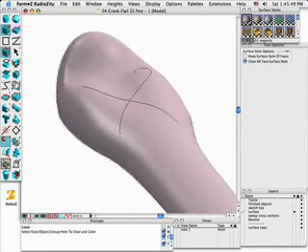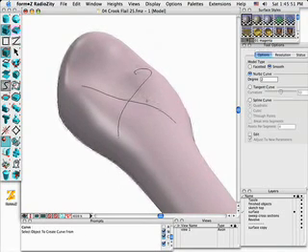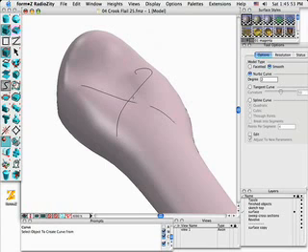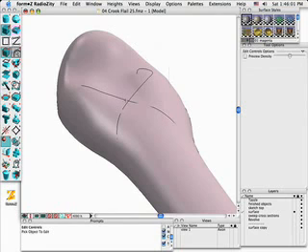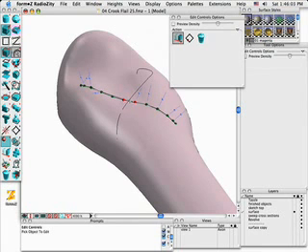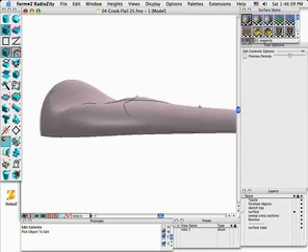Now these are nurbs curves, so I can go in and reconstruct those and increase or decrease the number of control handles that I have on the surface to modify it. For example, in this case, we want one curve to actually go over the top of the other one, so I'll reduce the number of controls and simply grab those controls and move them slightly so that the one curve is on top of the other one.